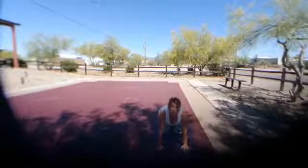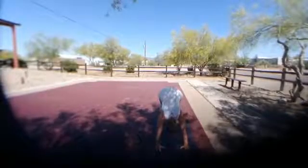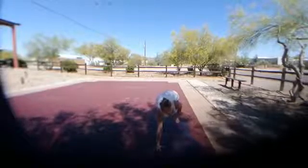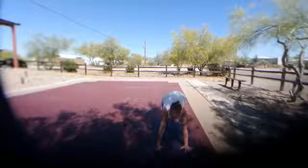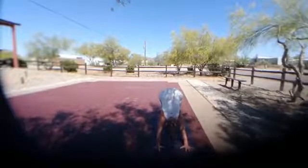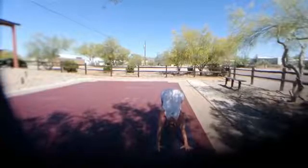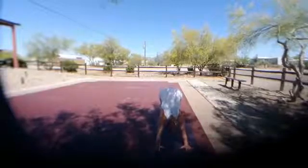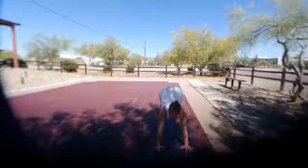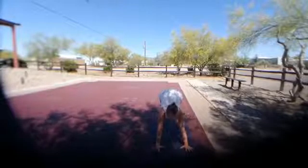You're going to tuck your toes under. We're going to inhale, exhale, press your hips up and back. And walk it out here. Your heart is driving towards your shins or your ankles. You're pressing the floor away with those pads on your hands. Toes, press back towards your heels, soft bend in your knees.